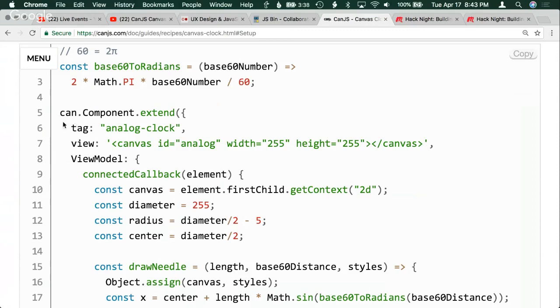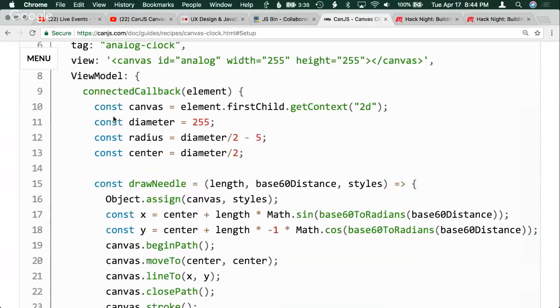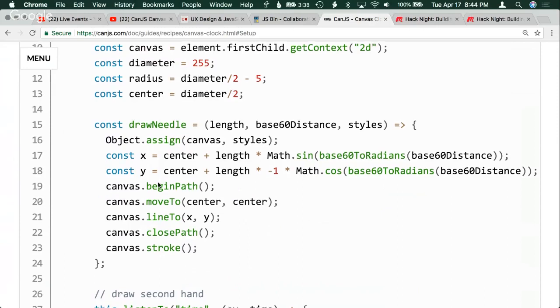I think it'd be helpful if next to this line it said, oh, you can look at the docs for can-component here, or tag or view model. And then you would see, oh, this line is related to the library. I don't think we'd be able to mark up everything, although it would be really cool if we could mark up things like Math.sin and link to MDN. Oh, yeah, no, but I mean just your CanJS stuff. Yeah.